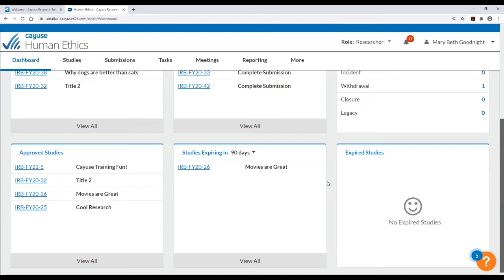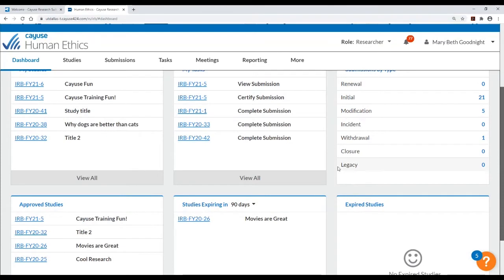You want to make sure that you don't let studies expire, and if they do, you get them submitted as quickly as possible. If the studies have been expired for about 30 days, we usually go through the administrative study closure process. Once a study is closed, it cannot be reopened. It has to be resubmitted as a new study. So you want to make sure that you don't let your studies expire and that they are submitted before the expiration date.